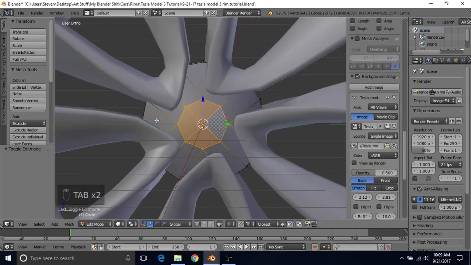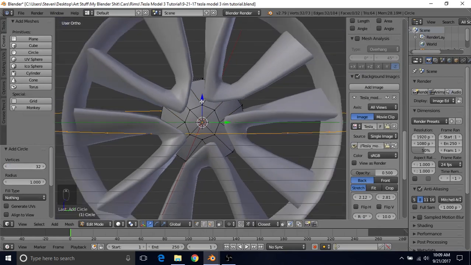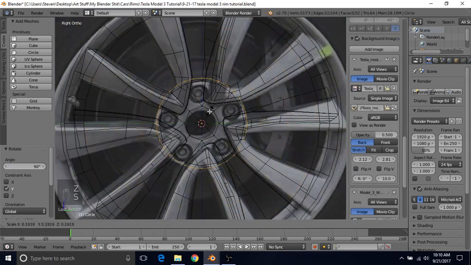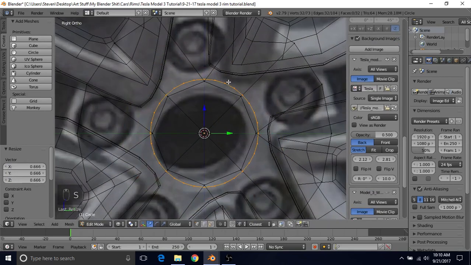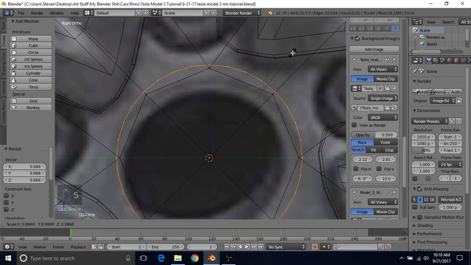So what I did was, in edit mode, just go to create circle, make this 32 vertices this time, press enter, R Y 90, and we're going to scale it down with S. I'm in side view by pressing 3 on the number pad, by the way. And we want to make it so you get this vertex here. You want this vertex to be basically on that vertex. So just scale it until it's the same, like that.